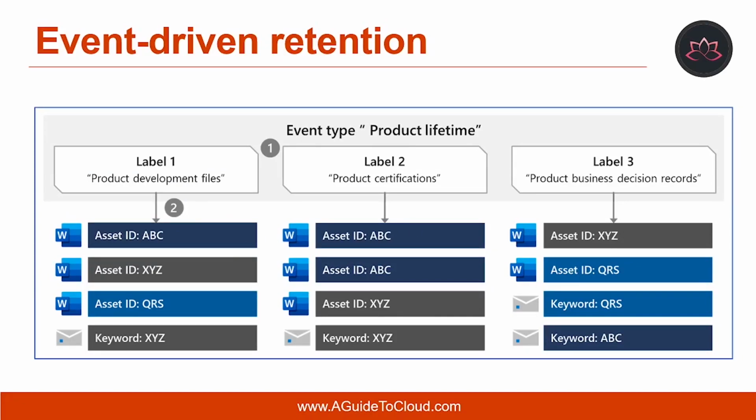When you retain content, the retention period is often based on the age of the content. For example, you might retain documents for 7 years after they are created and then delete them. But with labels in Office 365, you can also base a retention period on when a specific type of event occurs. The event triggers the start of the retention period, and all content with the label applied for that type of event gets the label's retention actions enforced on it. For example, you can use labels with event-driven retention for employees leaving the organization, contract expiration, or product lifetime.